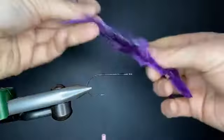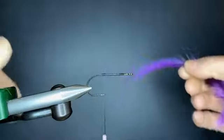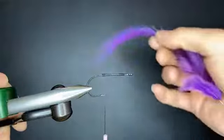All right. So here we go now. We got about halfway. No more than halfway. All right. So you're going to start about at one hook eye behind, and you're going to stop across from the point. And once again, same as before, grab just a little bit of dubbing, whatever's laying around. And let's find something laying around.